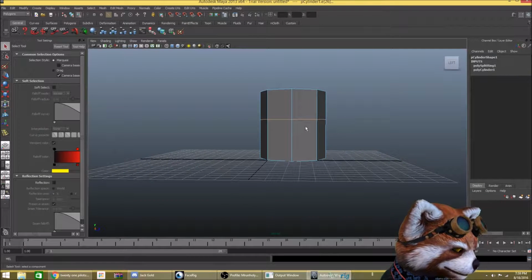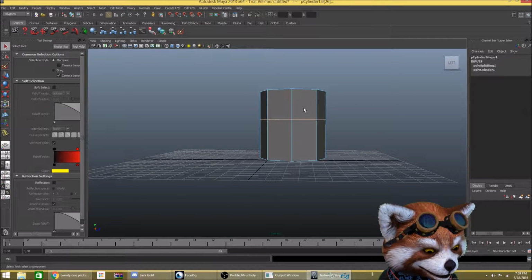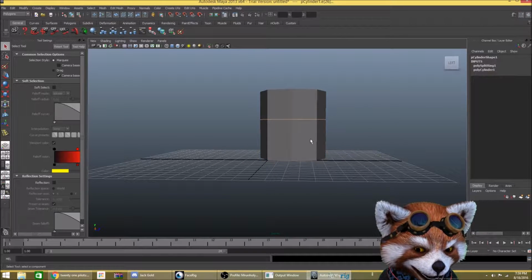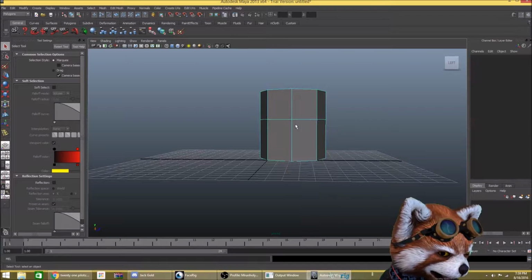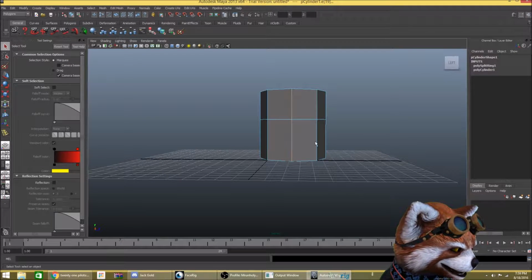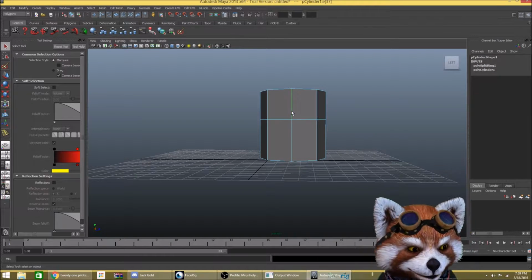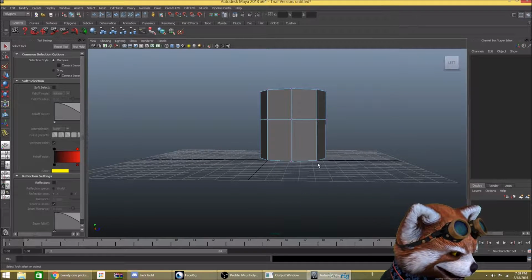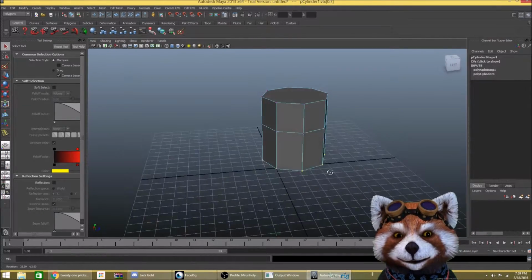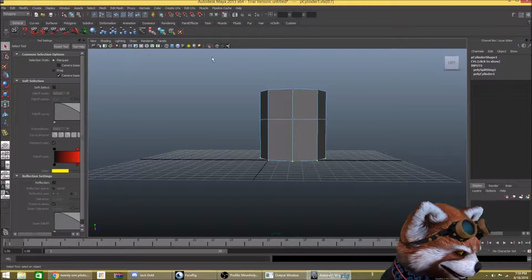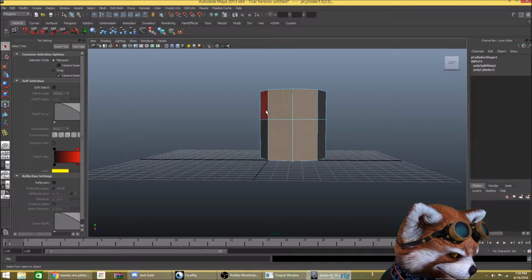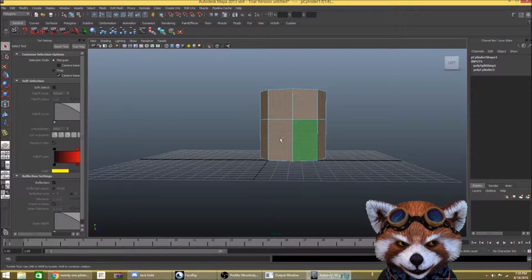When you have an object selected, just by clicking it, if you hold the right click button, a little menu comes up. Object mode is to select an entire object. Edges are these little edges here, which you can select. If you hold shift, you can select multiple, or press control to get rid of them. Then we have vertexes, which is what we're usually going to be in, which are every single point of every edge, which is pretty specific. And then finally we have faces, as you can see here.